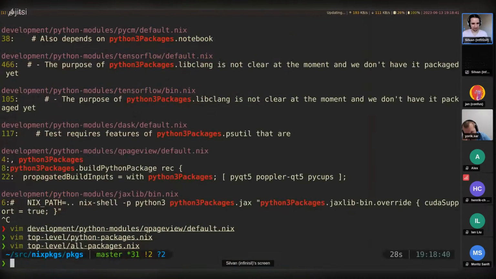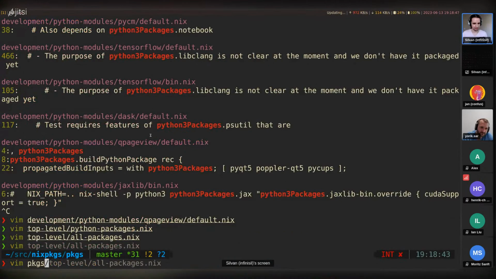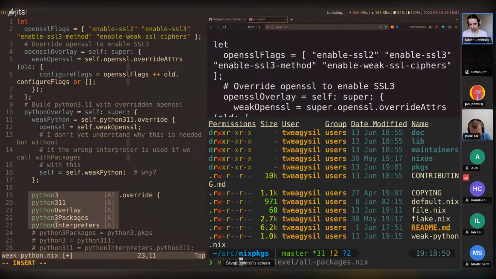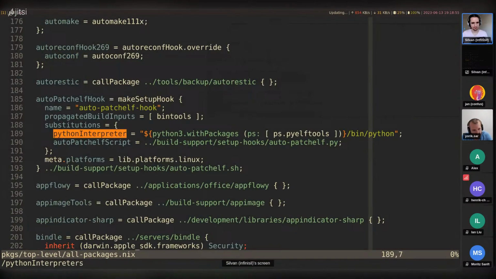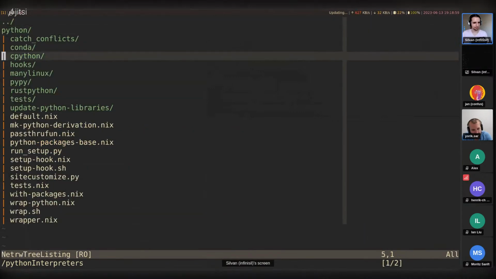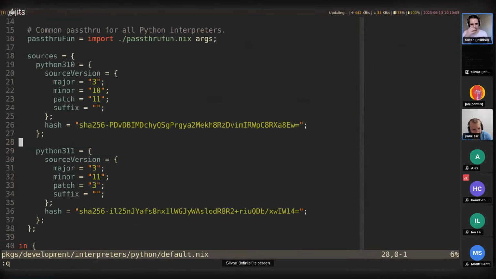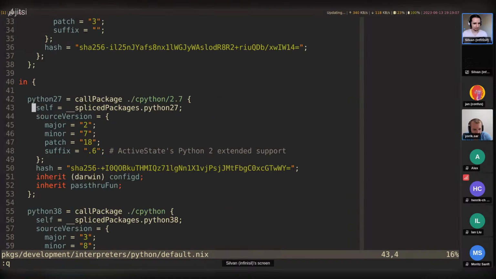All right, but anyways, let's get back to the interpreters thing. Here's all packages Python interpreters right here. Yeah, so we were looking at the default.nix file here. What does it return? It looks like it's a bare attribute set.